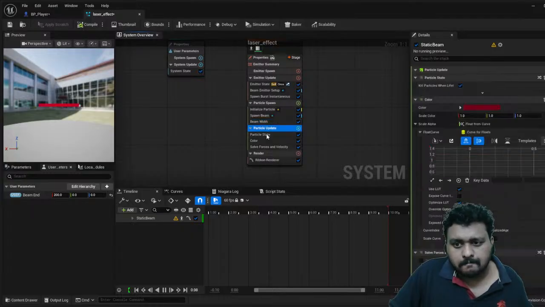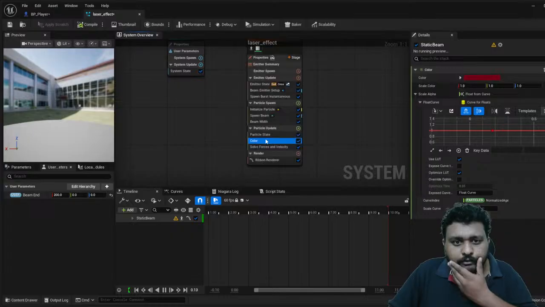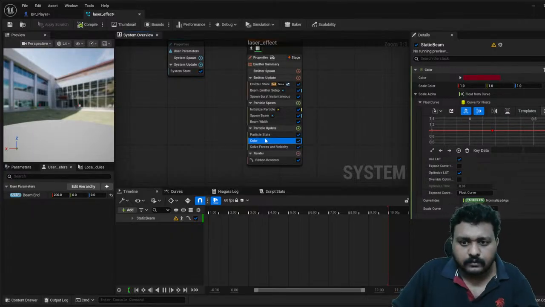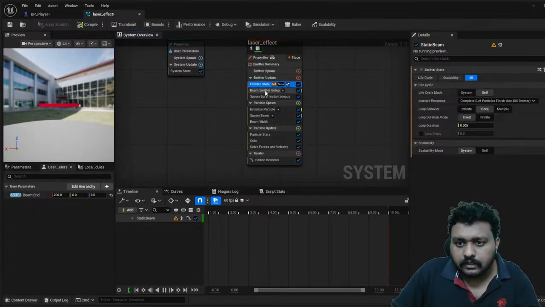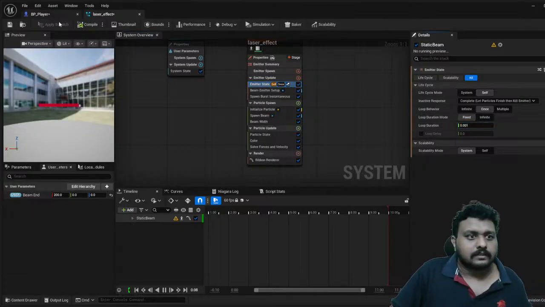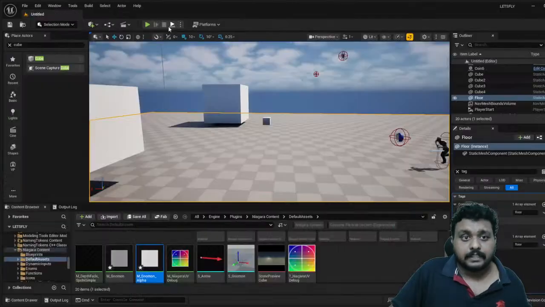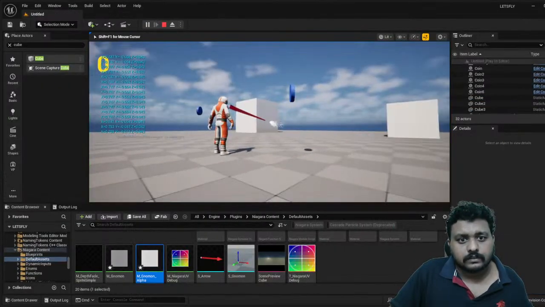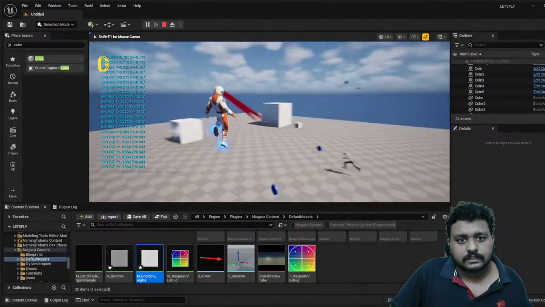So where is the lifespan? Let it be 1. Maybe it will look cool, maybe not. I think it's much better.